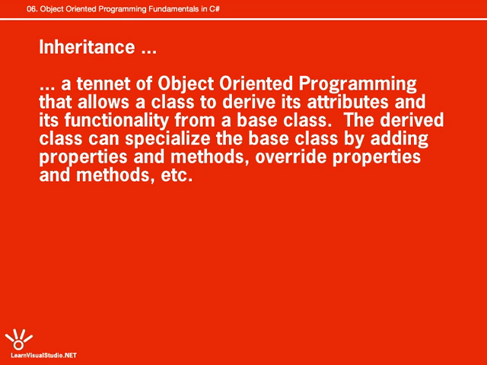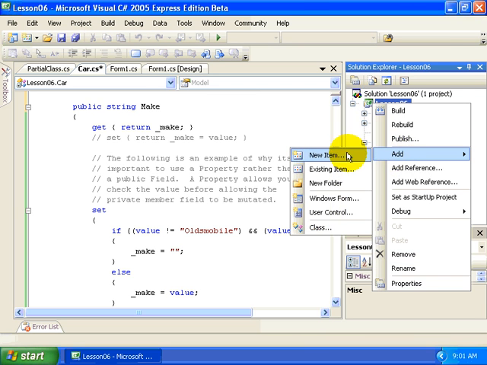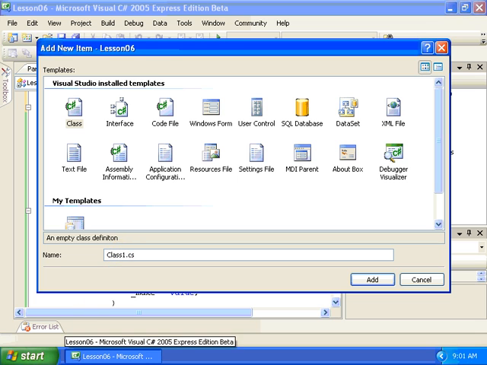Once you start adding a bunch of specialized classes that are all created based on the original car class, you're going to start running into this problem of managing all of this code. So the question is, is there a better way to do this? And of course there is, using inheritance. We can just inherit from the car class, which we're going to call a base class, since it is the parent to the other more specialized versions of the car class, like the minivan, the truck, and the sports car, and so on. So let's do this. We're going to right-click, select Add New Class, and we're going to call this minivan.